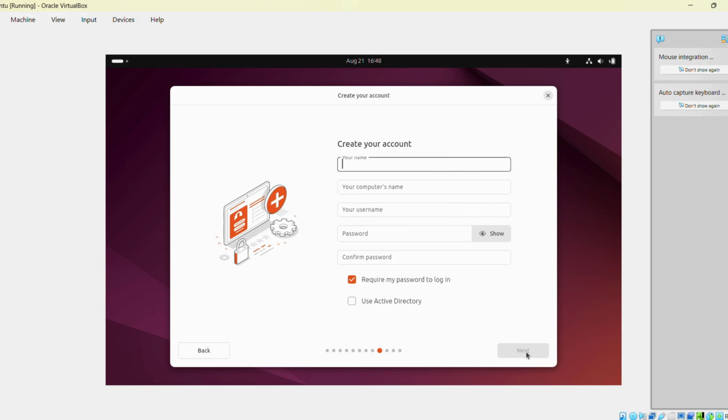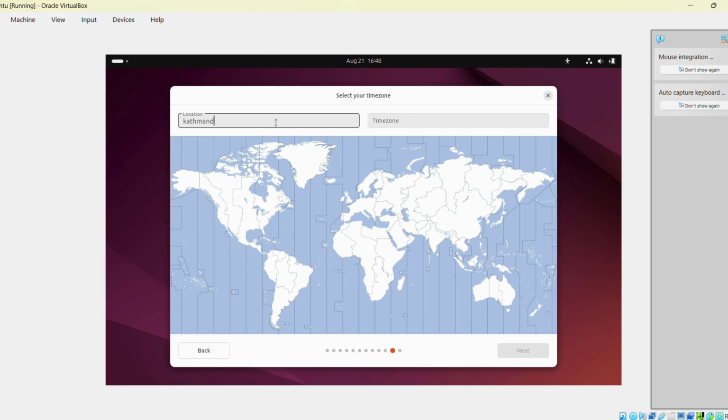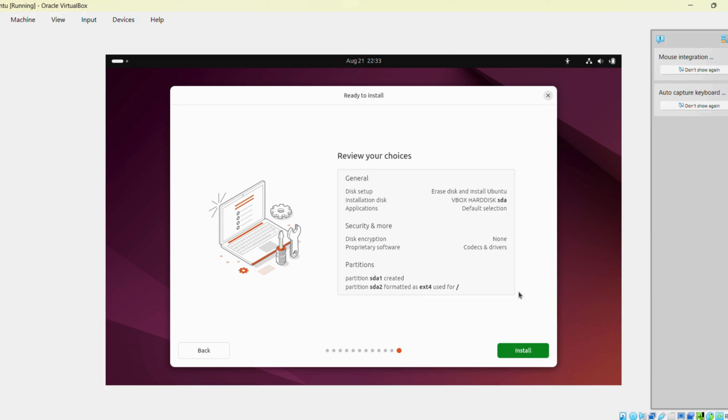On the next screen, create your account for Ubuntu OS. Pick your time zone and go Next. Review your choices and click on the Install button to start the installation process.